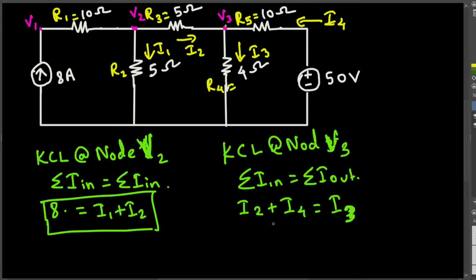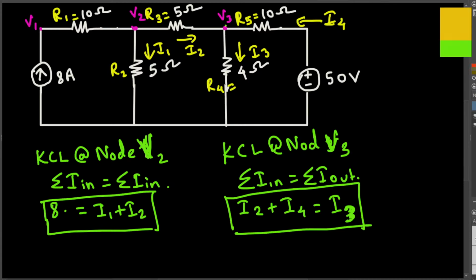Yes. So here you can see for the first equation we have 2 unknown variables. For the second equation we have 3 unknown variables. So we cannot do that because there are a lot of unknown variables. Even if I combine, we still have 3 unknown variables. So we cannot simplify this just by keeping it as current. So what I can do is convert all of these currents into voltage and try to solve for it. Now let's convert them into voltages.